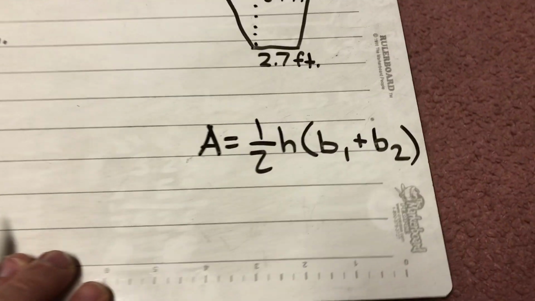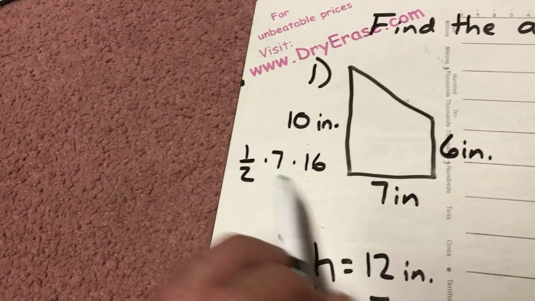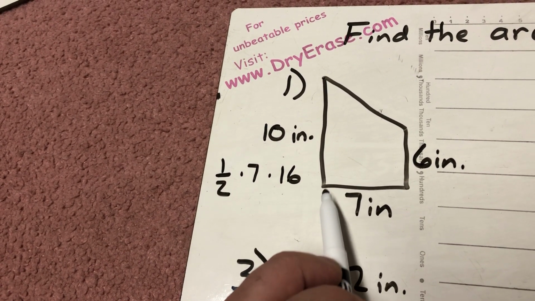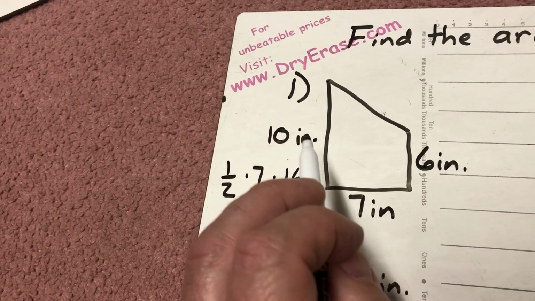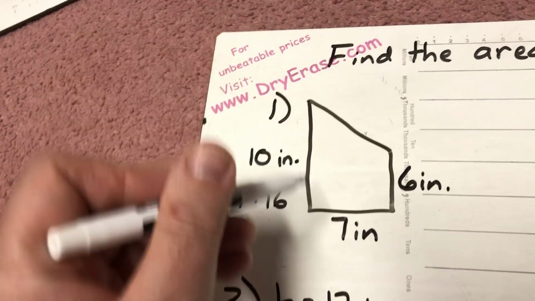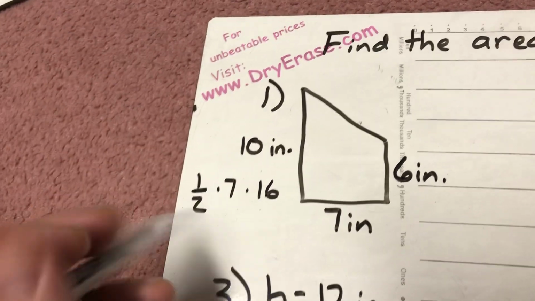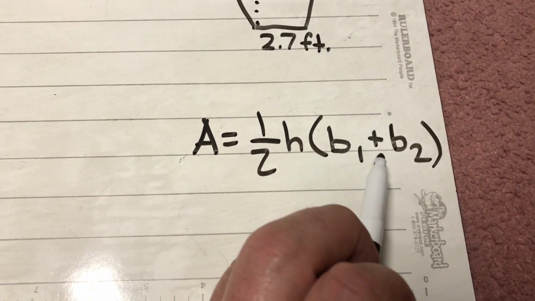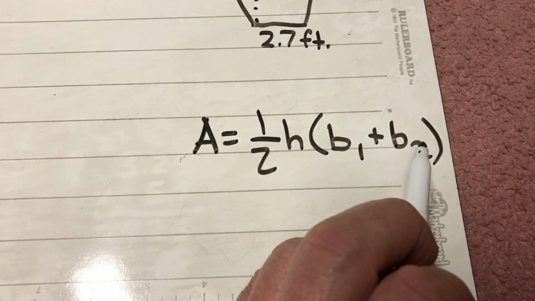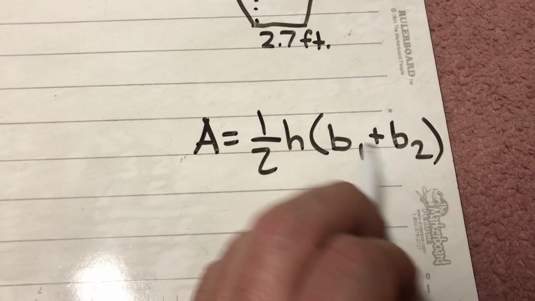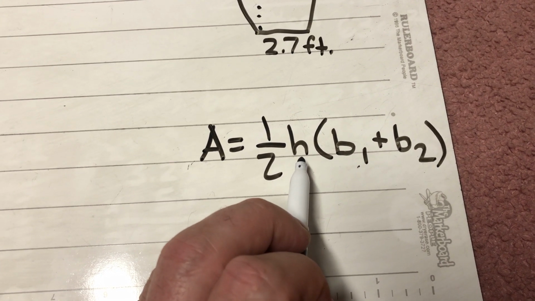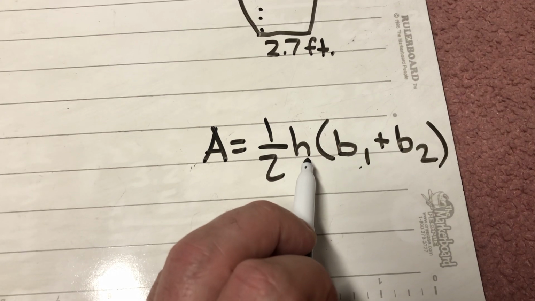So I want to show this formula again. Area equals 1/2 the height, so I plugged in 1/2. The height is 7, okay? And some of you might say, well, the height is 10. That's the tallest one. That's how tall it is. Some of you might think, well, that's what it should be. I want to point something very important out. This base 1 plus base 2, these are the lengths of the two sides that are parallel. The other figure that they give you will be the height, okay?